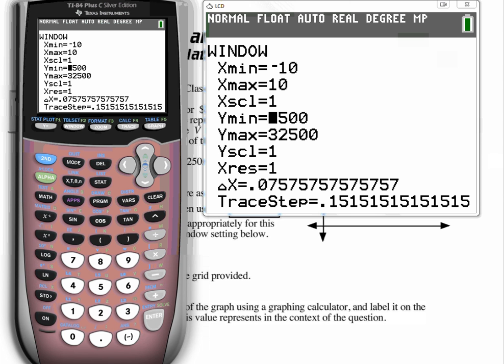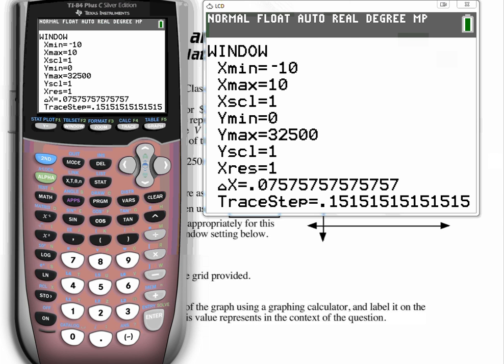If I want to see the x-axis, I still need to go lower. Lower. I need to go 0 or less than 0 as my minimum on y. If I want to see the origin, right? If I want to see the origin, I need to go to 0 or less than.